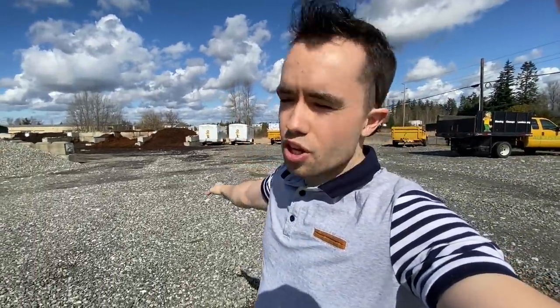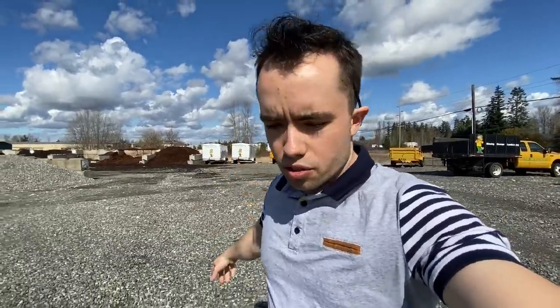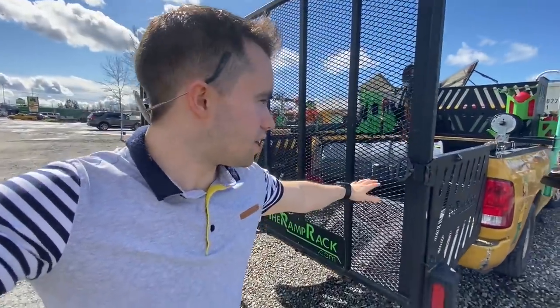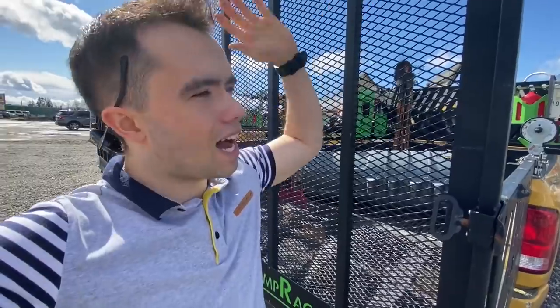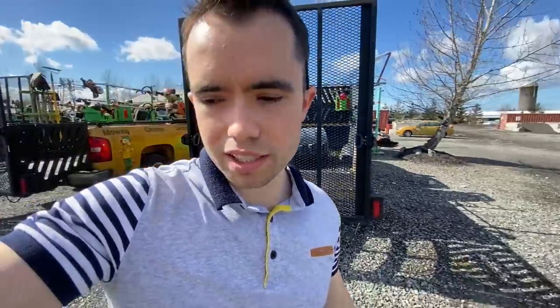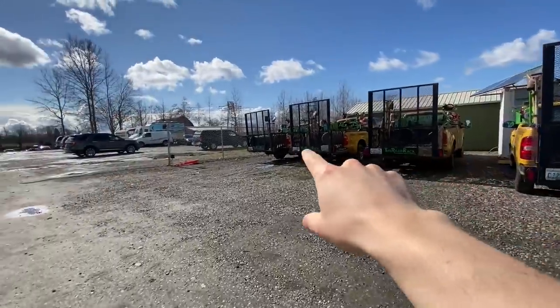They're all 7 by 14 yellow trailers. We have two enclosed trailers — as most of you know, we used to have like five or six — but we no longer really use enclosed trailers. We use these ramp rack systems, so we do not have to have trailers. A lot of our franchisees at Augusta Nation have this sport version, which is not as high, a little bit cheaper, and a little bit simpler to install. But honestly, it's still not super easy to install — the first one's going to take you a little bit of time.